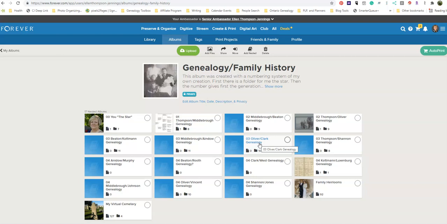Now, whether it's all in one folder or album depends on what I've tagged with that.